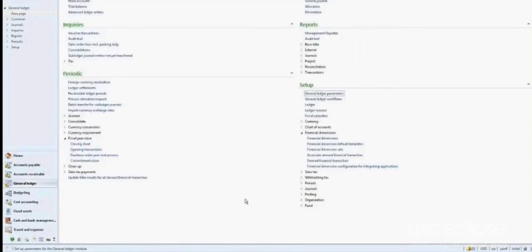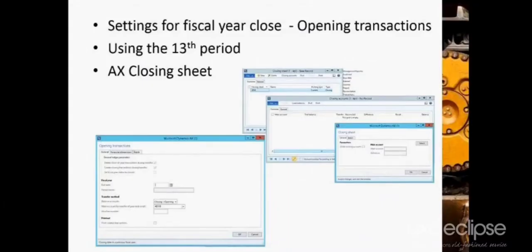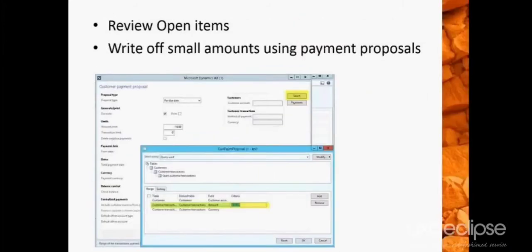Moving on, we're going to go to the next step on the agenda. So I'm just going to swap back to my PowerPoint presentation. The next step I'm going to talk about is a little bit about AR and AP. The year-end is an excellent opportunity to clear up any small remaining balances on your AR and AP. Also, obviously, you want to do a review of any old debt or old liabilities that have been sitting there and clear those out.